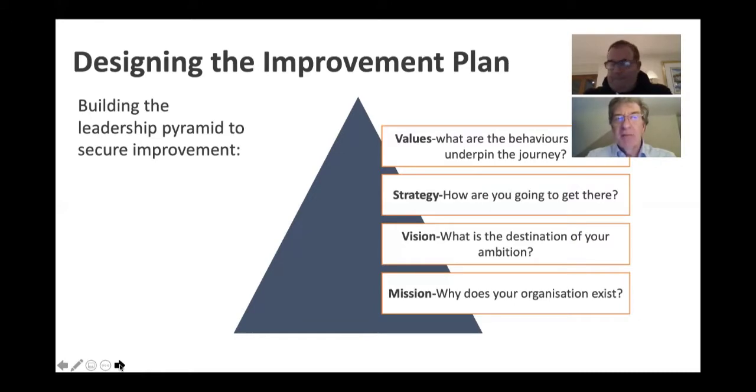One of the things you have to be able to do when you're designing an improvement plan is help other people make sense of their role in it. So if I'm an NQT, just started, in my second full term of teaching, and you're designing an improvement plan to improve standards in the team I'm a member of, I probably haven't encountered this before. I haven't experienced what this cycle of improvement planning looks like. Therefore, I need you to be really clear to me about the how, the what, and the why. Why are we doing this? How are we going to do it? And what do you want me to do, me personally? What's my role in this?